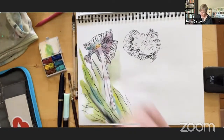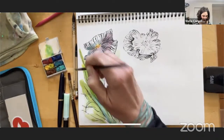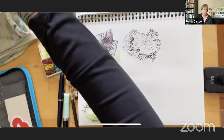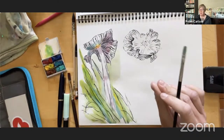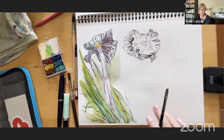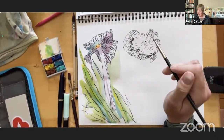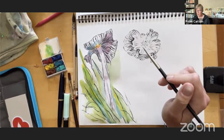Do you have a typical time you spend on field sketches, like when you go out with your Cold Canyon journals? So yeah, especially when I'm out trying to draw as many things as possible, I'm spending 2 or 3 minutes on a sketch and not adding color for sure. Not spending anywhere near as long as this on most of my sketches.